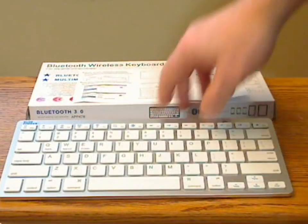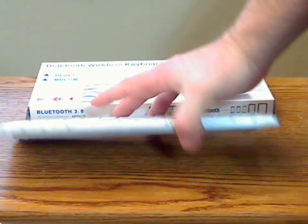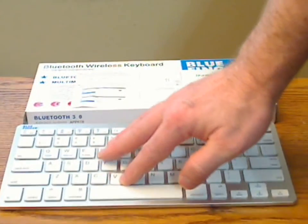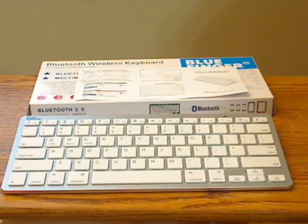The keyboard is lightweight and pretty thin, but it feels pretty flimsy. Compared to other brands of keyboards similar to this, this one feels pretty flimsy when you pick it up and press on it. Also, I would like to have seen some type of case or cover for the keys for ease of traveling and portability, but this is a complaint I have with a lot of these small keyboards.